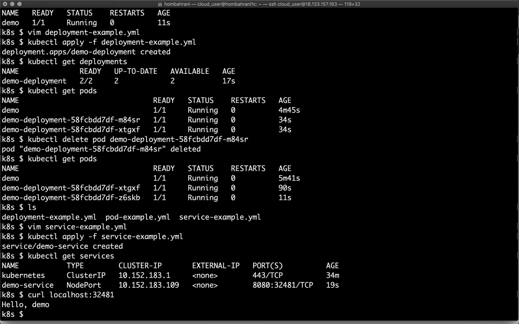Something I didn't discuss but might be of interest is that the state of the cluster is saved on the master control plane in a key value store called etcd. So it's like a little database that the Kubernetes API uses. And again, all this stuff is found on the master control plane.